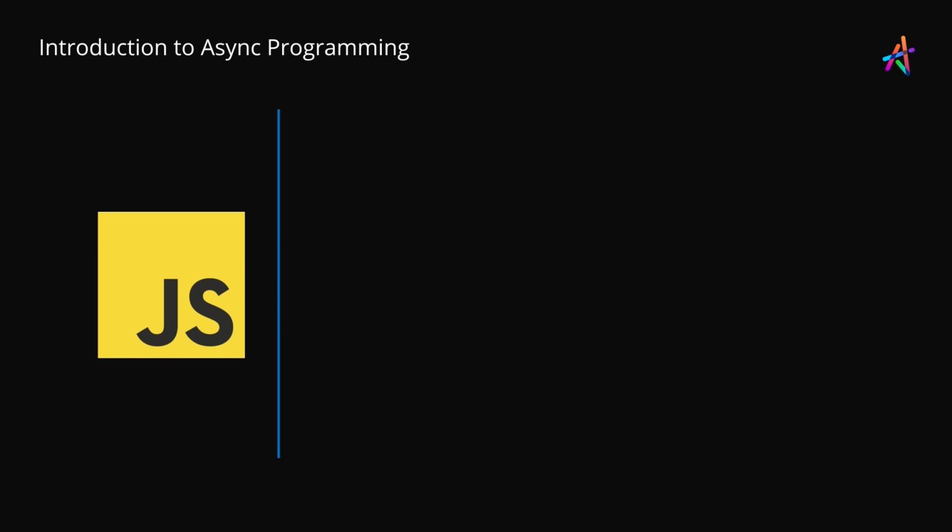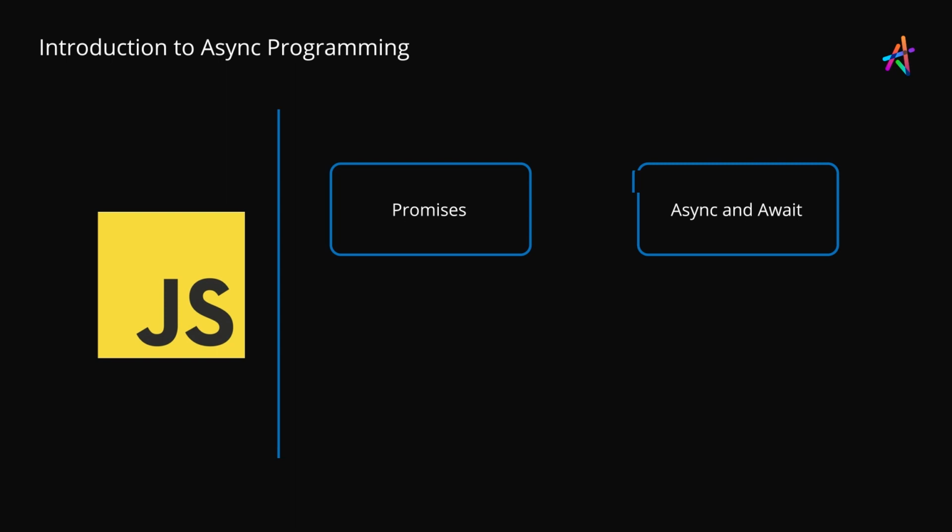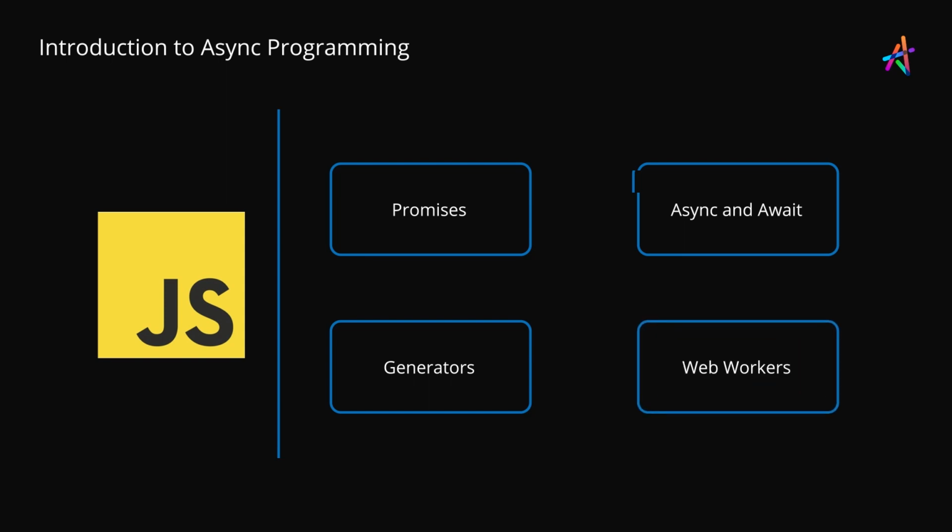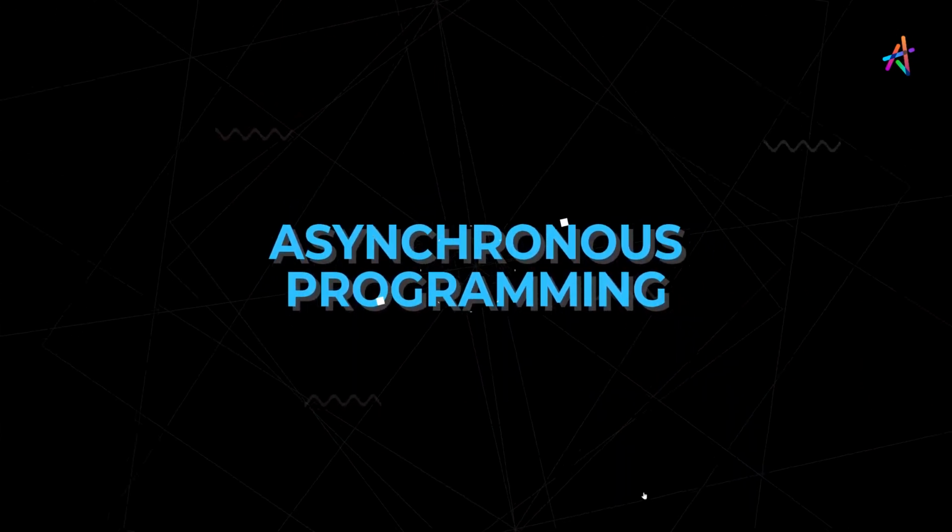Now, modern JavaScript also offers a handful of features which enable you to write better async code. For instance, instead of using callbacks, we can use promises to handle async code elegantly. And as an extension to promises, async functions enable us to implement synchronous code-like abilities with asynchronous code. This, as you'll discover, is quite interesting. We also have generators, which are special type of functions that can be paused and stepped through as needed. Lastly, we have web workers, which are a true game changer because they allow you to offload heavy tasks off the main thread to worker threads, which can do the heavy lifting in the background and send back the results once done. There are numerous benefits to using asynchronous programming.